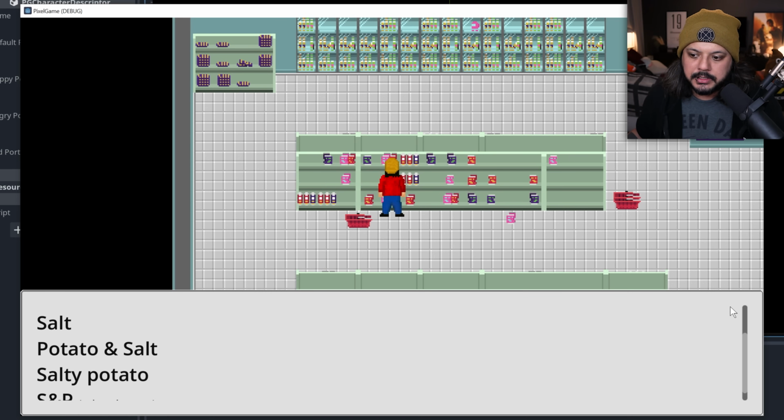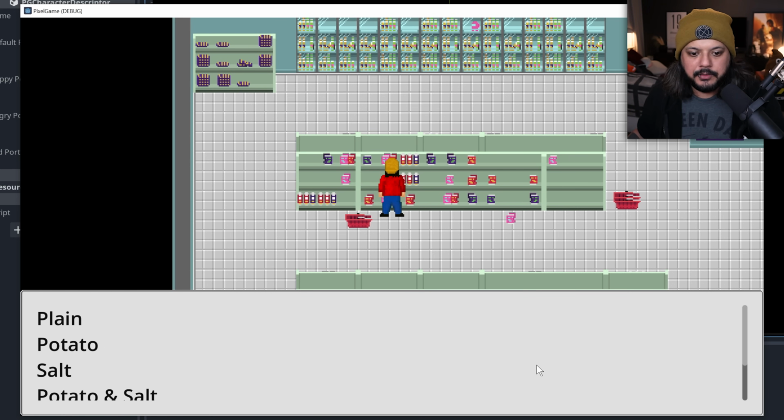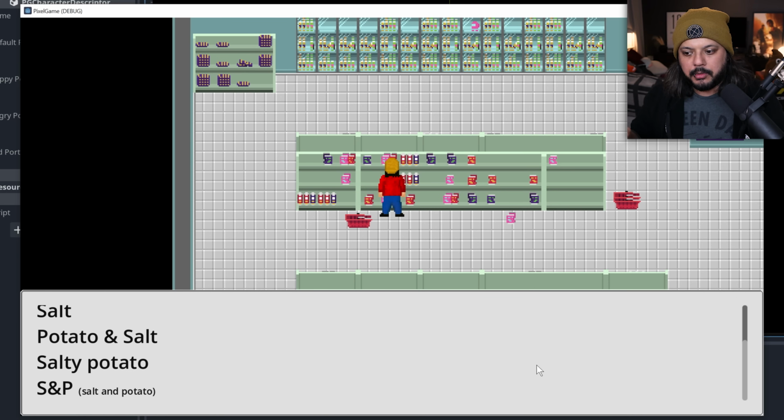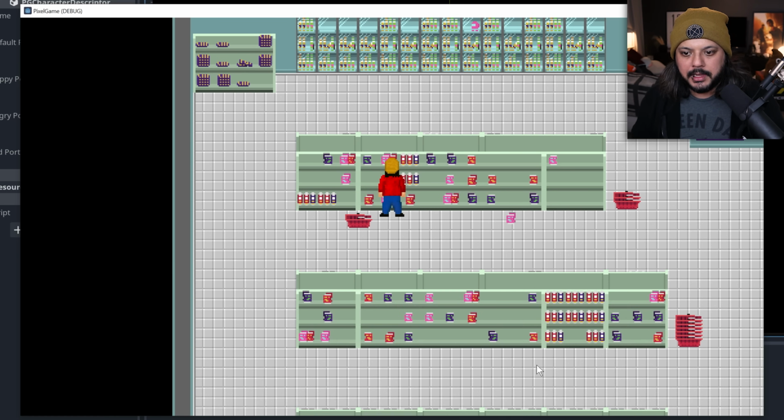So if the font is too big, it will overflow, and then there'll be this system here where you can just scroll down. It's obvious. We'll make it maybe even more obvious that there's a scroll bar. And if you're spamming E to progress through the dialogue, it will automatically zoom down to the bottom, and then you can press E to progress beyond that, okay?